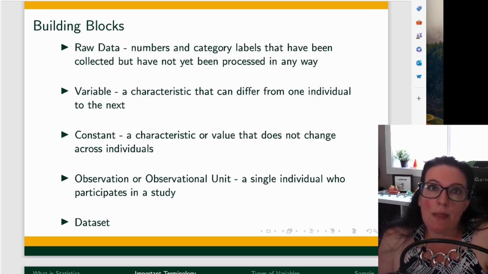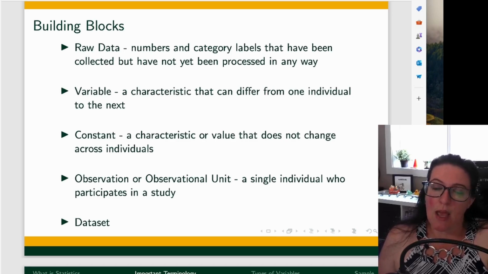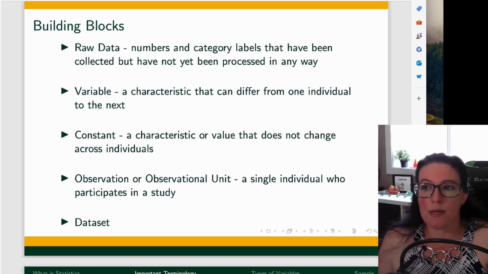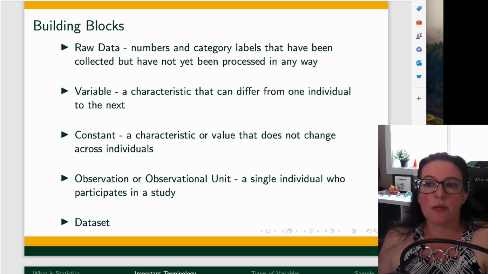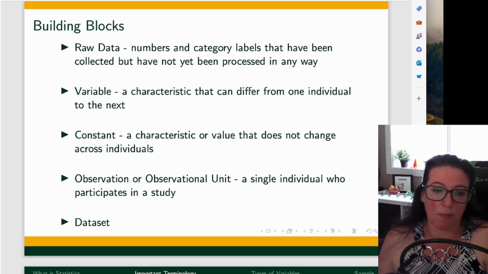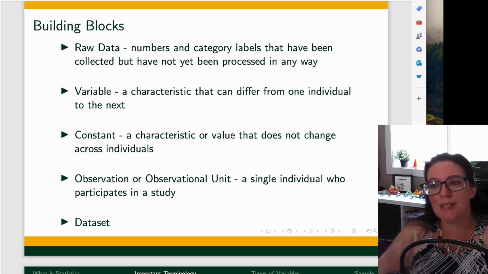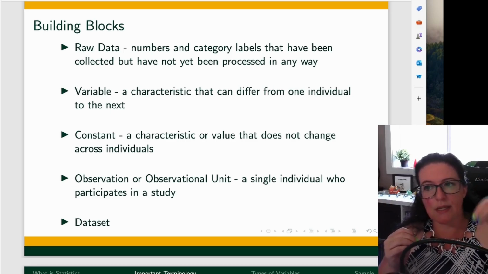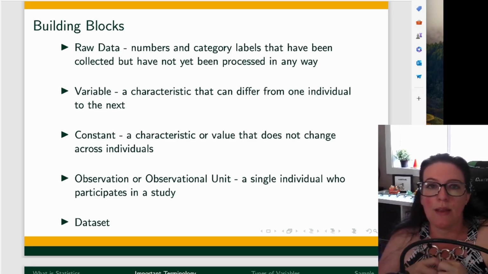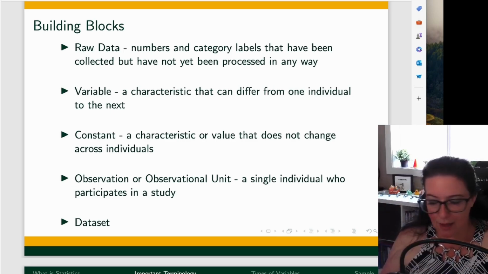Now, it doesn't have to be people responding to your survey. It can instead be the number of flowers that you analyze. So each flower is going to be an observational unit, or if we're focusing on petals, we could look at each separate petal. So how are you separating out what each participant is or what each unit is within your sample that you are analyzing?